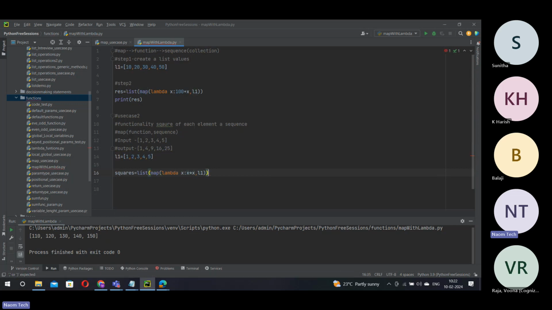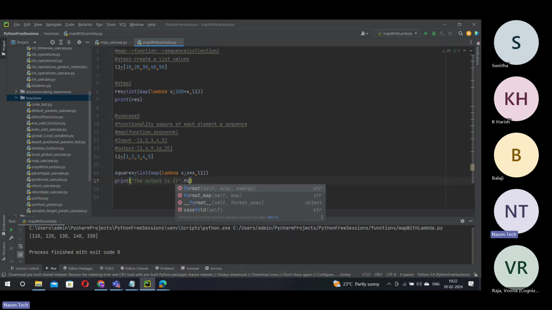Finally, print squares. If you want, you can add the format method: the output is, dot format, and then print squares.